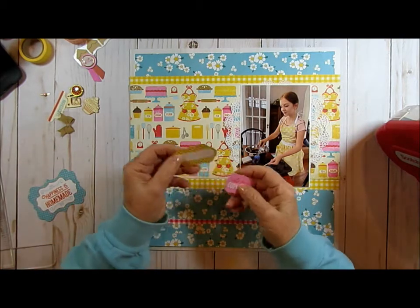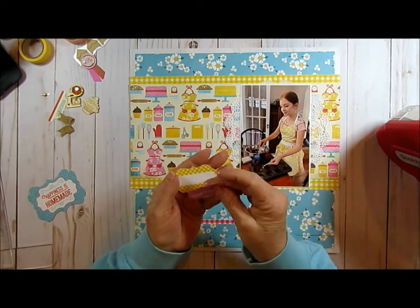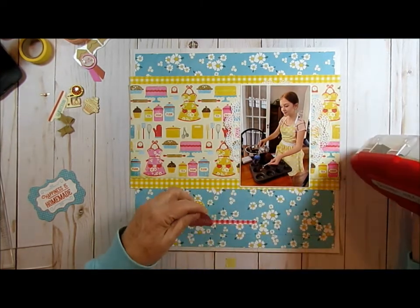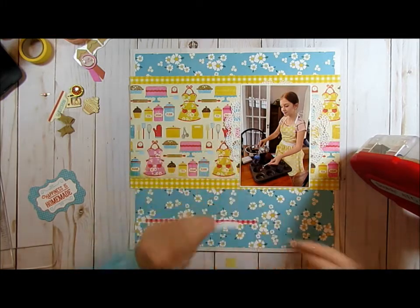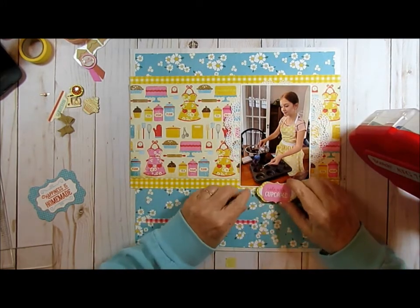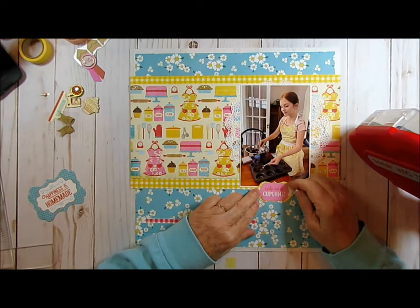And I have this little thing that I think is really cute, but it doesn't have anything written on it and I don't really like it as is. But that's the one I want to use, so I'm actually going to tape it right on top of it — because then I like it. Otherwise it was kind of bland; it looked like it needed a frame. So I'm going to put that right down at the bottom of her picture because it says 'cute as a cupcake.' And that's our Tegan — she's cute as a cupcake. Actually she's cuter than a cupcake, but this is a cute saying.